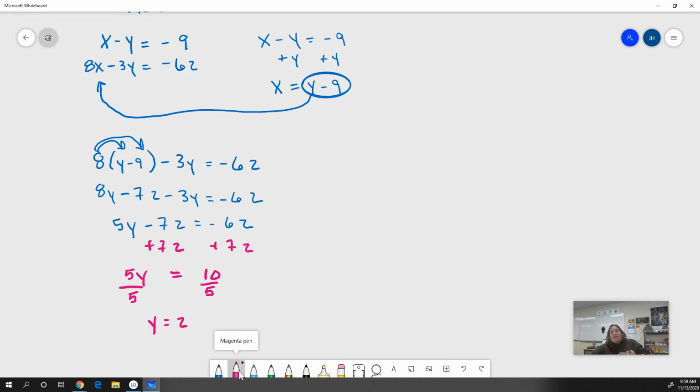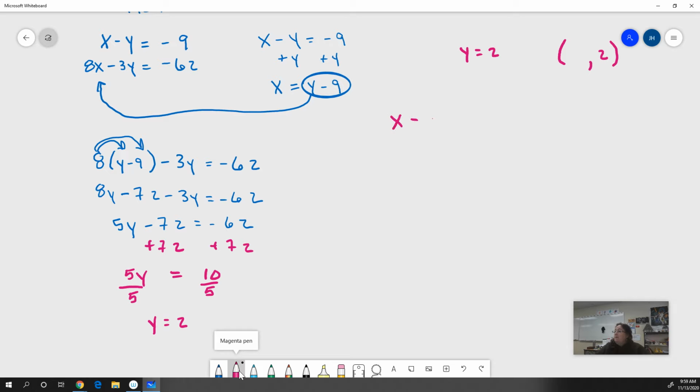So I know part of that intersection now, right? I know what my y variable is, but I don't know what my x variable is. But I do know that y equals 2. If I was writing it in the form of a point, I don't know what x is yet, but I know that y is 2. So I can take this y equals 2 and I can plug it in to the original equation, right? So what's my original equation? I have x minus y.